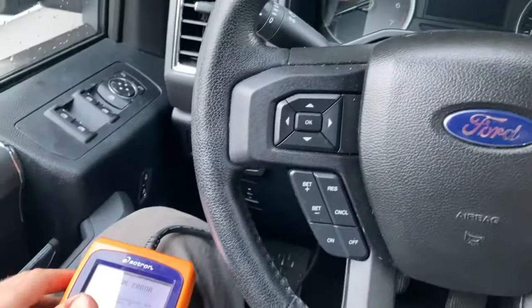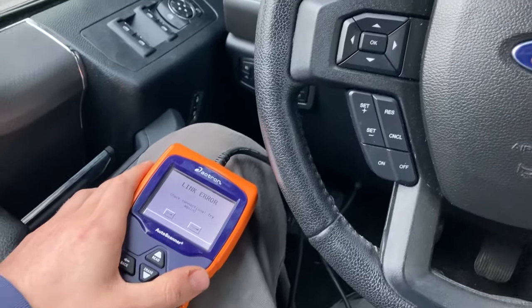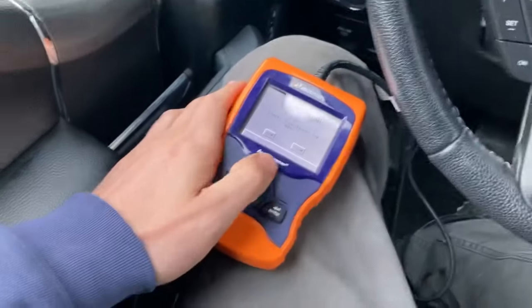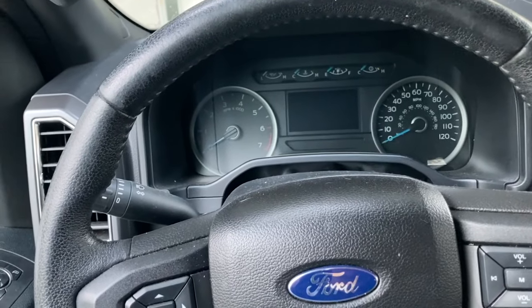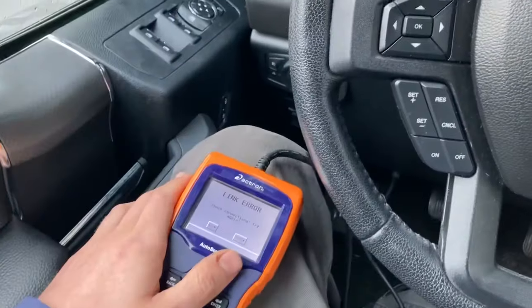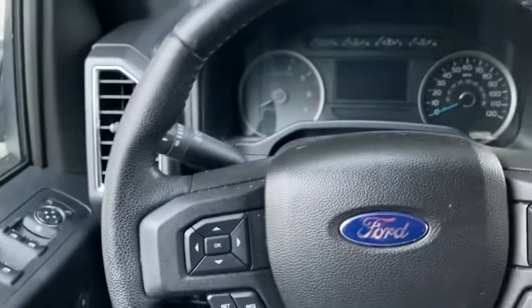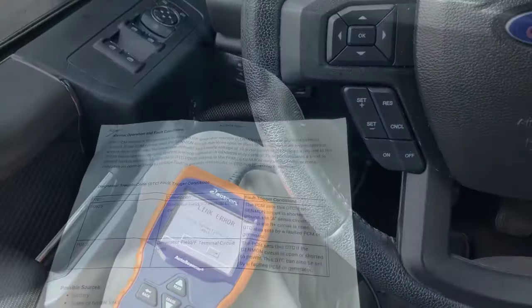So I don't know what's wrong. I think something's going on where the regulator is just allowing too much to come out, and then it went down to 12.5 at one point while I was running. So I either got to look into this or bring it to the dealer, which I don't want to do, but I want to make sure it's diagnosed properly. Clearly I'm old school and I just know alternators. I don't know fancier charging systems and all that fun stuff. So I'll keep you updated.